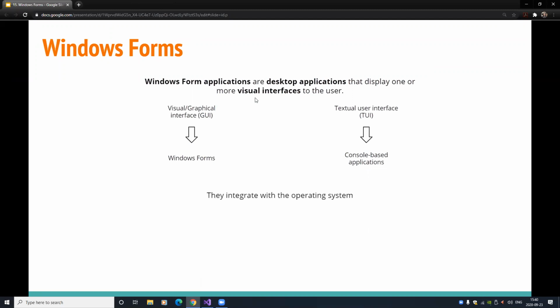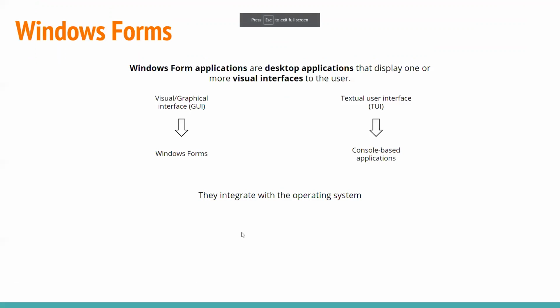Well, the thing is, desktop applications have some advantages, as you can imagine, right? So one of them is that they integrate with the operating system. And you guys probably know this from personal experience. If there's a website version of a thing, like let's say the website version of YouTube, it's nice and stuff, but the YouTube app will probably work better. It works a little bit faster. There's a little bit of extra functionality. So the applications integrate with the operating system, and so they can often be a little bit faster. All right.